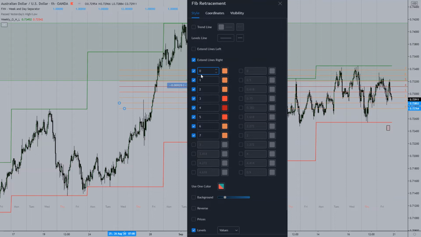And on the ADR, I just set 0, 1, 2, 3, 4, 5, 6, 7, and so on, because it then is 100% between each line. That's what we want, because we're going to measure one ADR and then 1, 2, 3, 4, and so on, right? If you are an advanced user, you can use minus values on this one, plus values on that one, and then when you draw them in different directions, you get Fibonacci in one direction, you get ADR in the other direction. So you can actually use the same tool, but I'm not going into that right now.